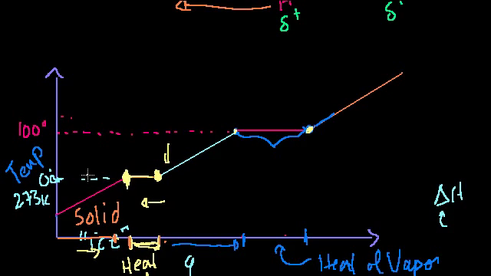Anyway, hopefully that gives you a little bit of intuition of what the different states of matter are. And in the next problem, we'll talk about how much heat exactly it does take to move along this line, and maybe we can solve some problems on how much ice we might need to make our drink cool.